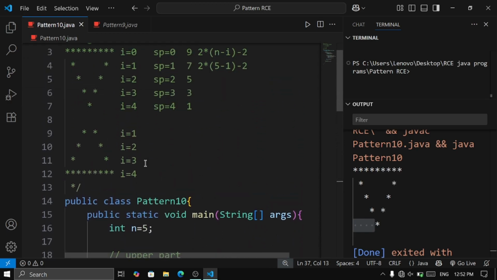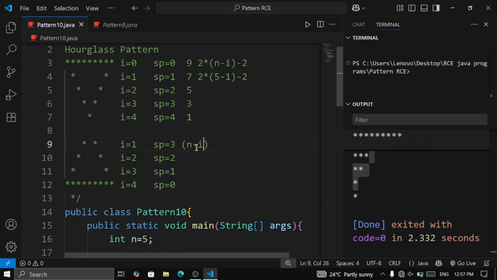Now we need to do the next thing, which is printing the spaces. At this line, if you see, there are a total of 3 spaces, then 2 spaces, then 1 space, and then 0. So if I come here, I'll write tab spaces is equal to, so at this line there are 3, 2, and here 1, and then we're getting 0. N minus i minus 1 plus 1. So n minus i will be 5 minus 1, which will be 4. Minus 1 will be 3, and plus 1 you will get 4. So here you will get the value as 4.